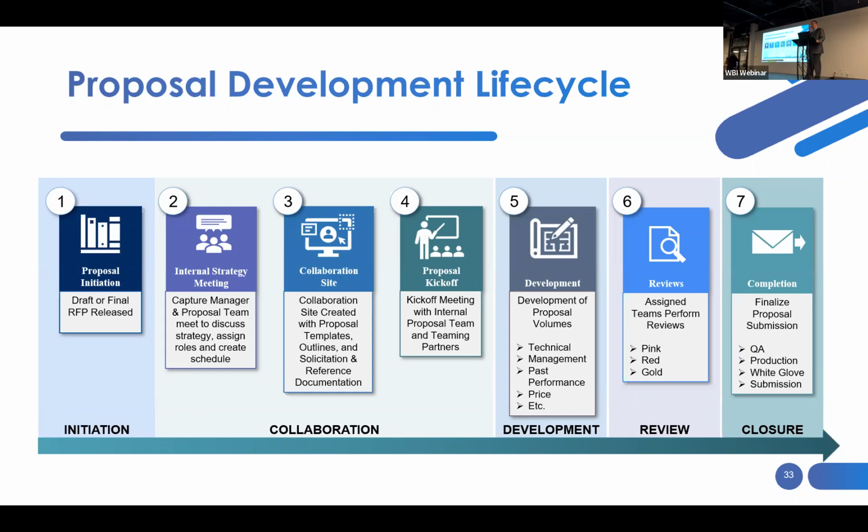You'll get a lot of folks who say you've got to stick with our process, and that's not necessarily the case. You've got to do what's best for you. But this is the proposal life cycle that I've used throughout my career. Typically, once the proposal drops, whether you start developing your content from a draft solicitation or from the final solicitation, that's where you initiate your proposal response. Then you move to the collaboration stage.